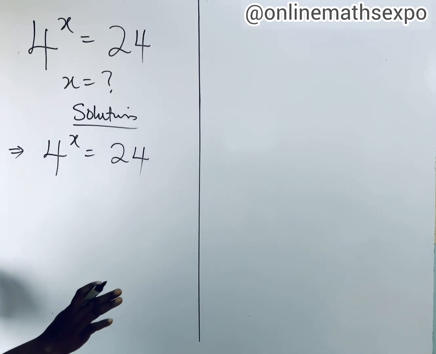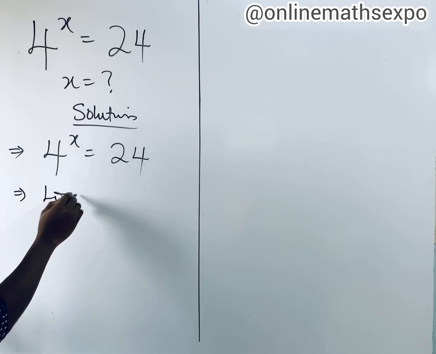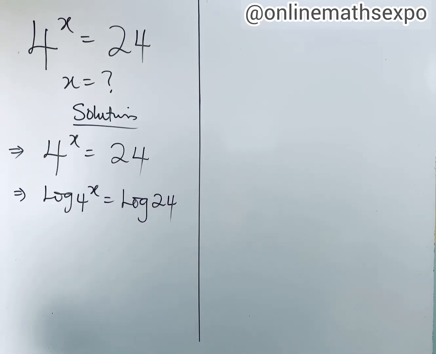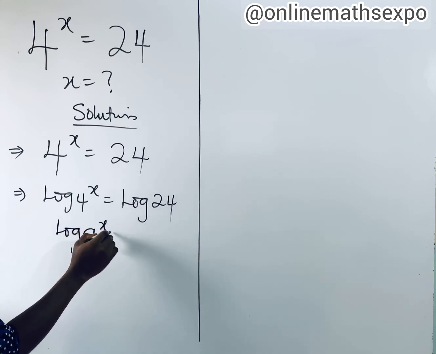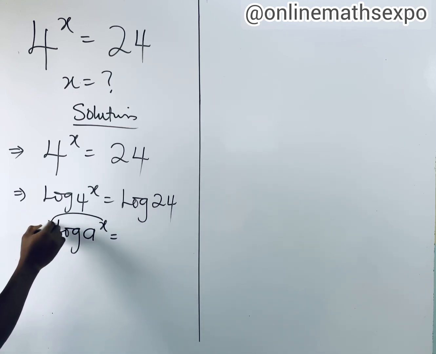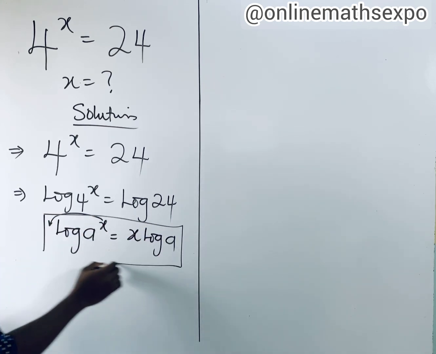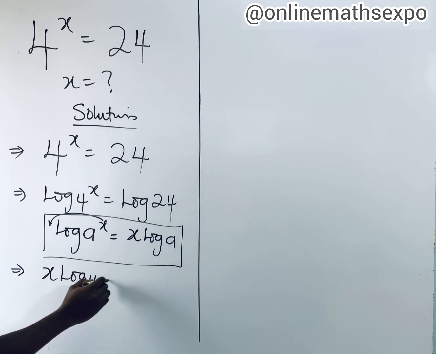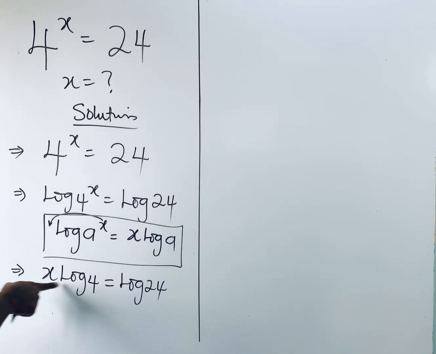Now what you just need to do is to take the logarithm of both sides. So in that case, you are going to have log of 4 to the power of x is equal to log of 24. Interesting. Now what do we do next? Just quickly remember, for every log of a to the power of x, this power always multiplies, so it becomes x log of a. It's going to be our guide. Now what do we do? Applying it here, this will multiply to have x log 4 is equal to log of 24.